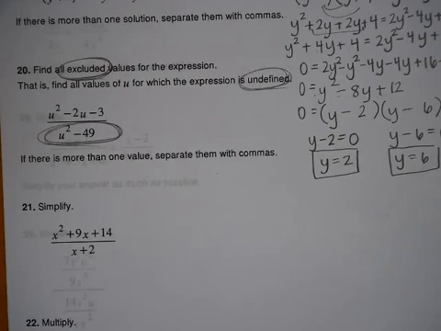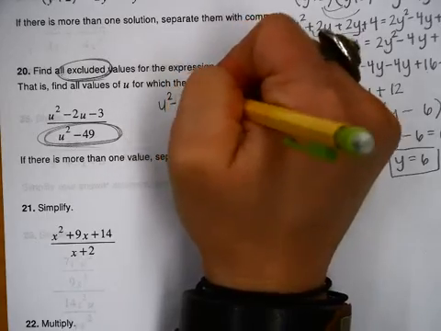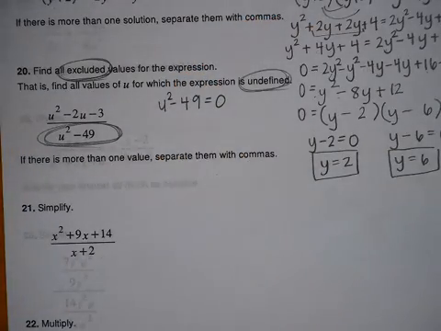So we're going to set the denominator equal to 0, and then we're going to do the exact same thing we've been doing. We're going to factor and then solve. Same thing we've been doing, except the only difference is you're only concerned about the denominator because it's asking you to find all excluded values. Does anybody remember us factoring something like this before the break?